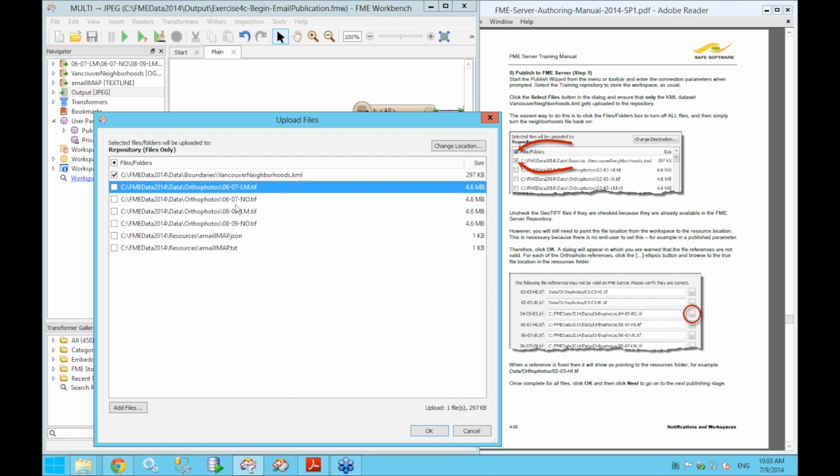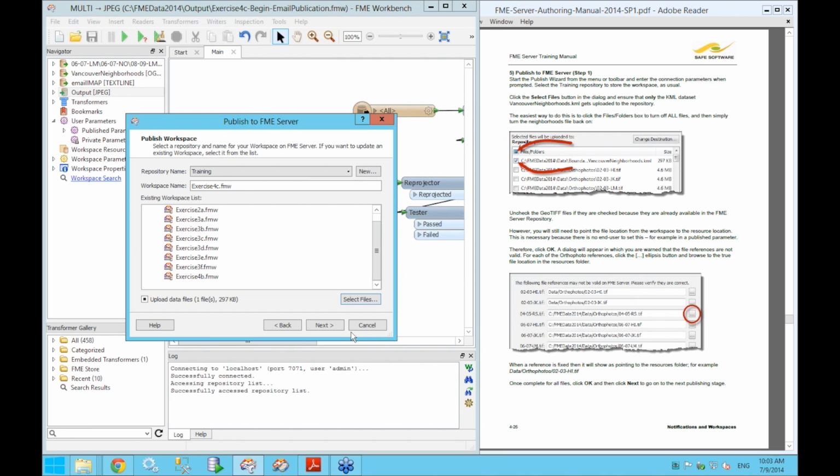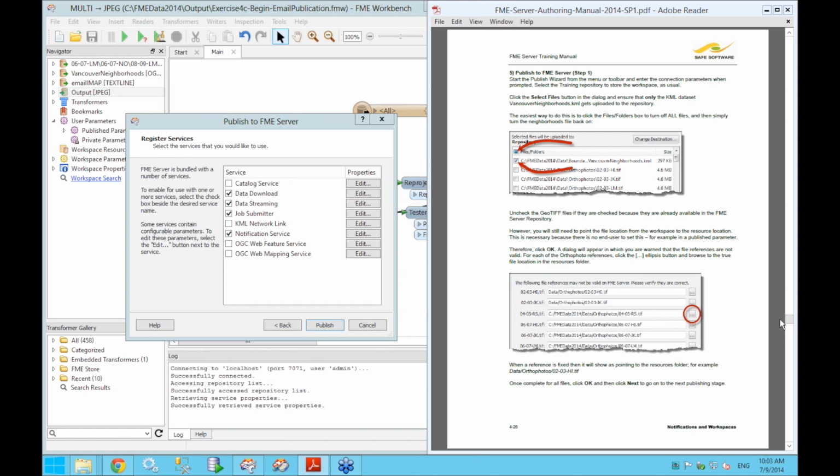So make sure the only file that you're uploading to the repository is the vancouverneighborhoods.kml file. And click OK when you've done that. And OK one more time on the next to verify the file references. They're OK as they are. And we'll click Next to go to the next step of publishing.